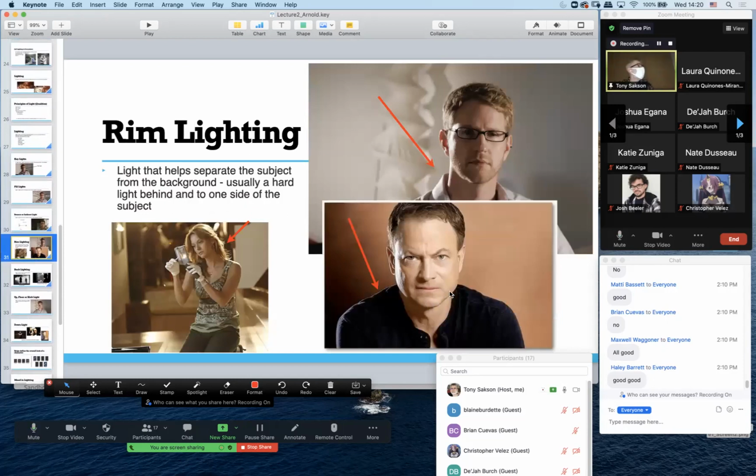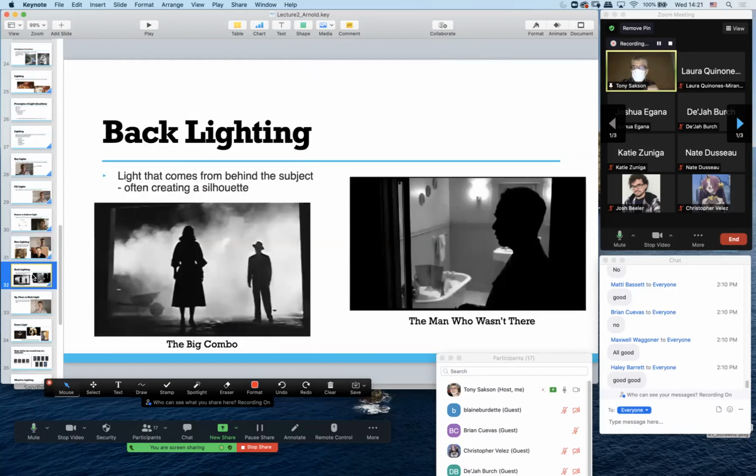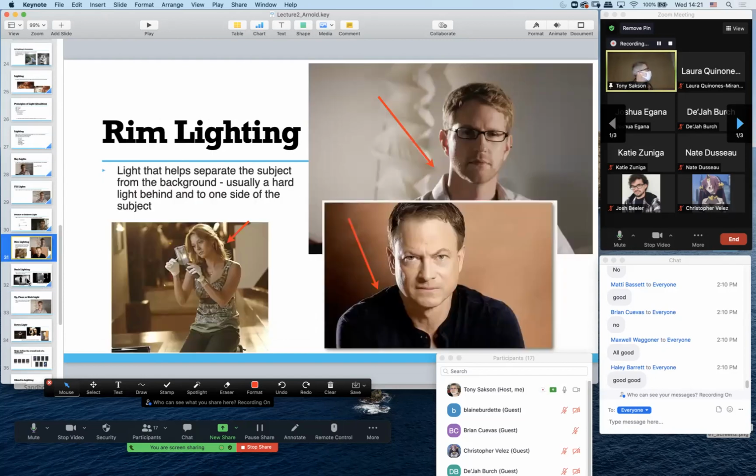Okay, rim light. Sometimes people get rim light confused with backlight. So they might say, oh, 3-point lighting, we got key, fill, and back. But a lot of times they may mean key, fill, and rim, because a backlight, like the name implies, is directly behind the subject. And a lot of times backlight will create a silhouette like that. But let's go back to rim for a second. So rim light is usually used to help separate the subject from the backdrop or from the background. That's what its main job is.